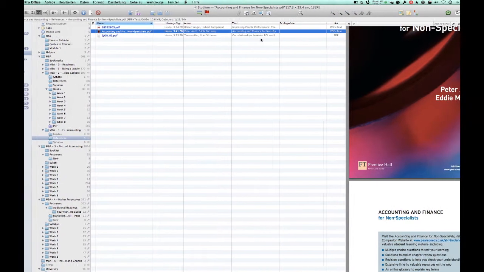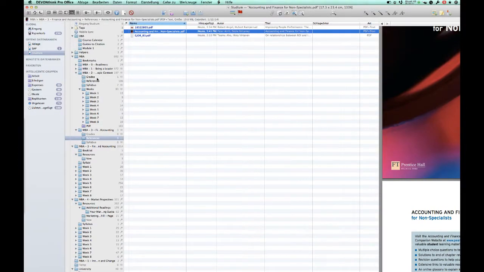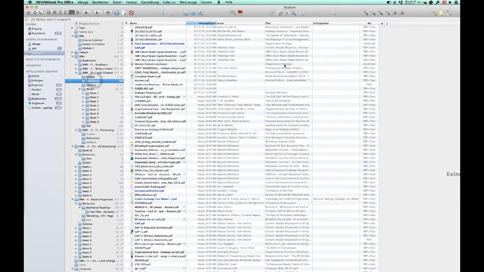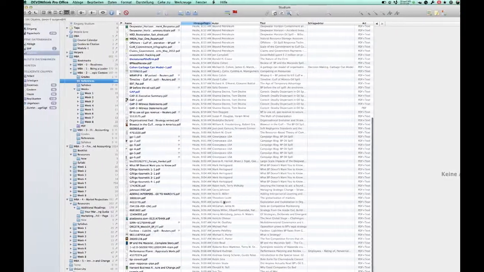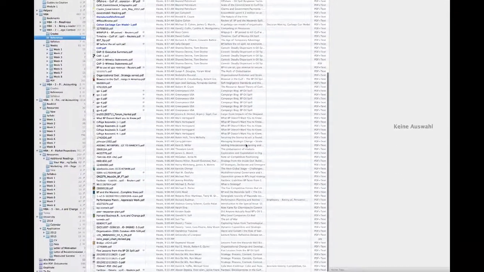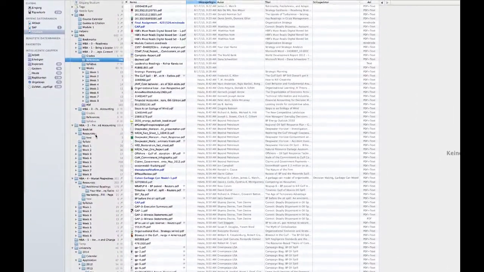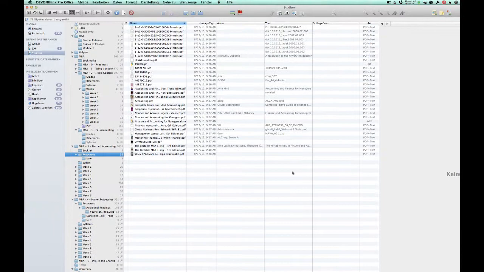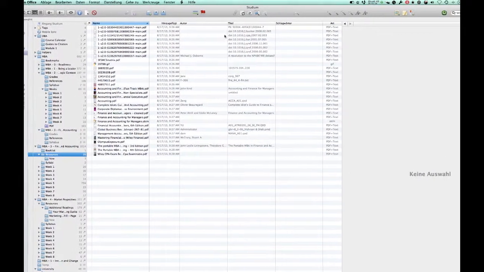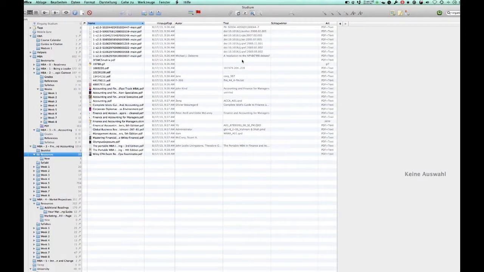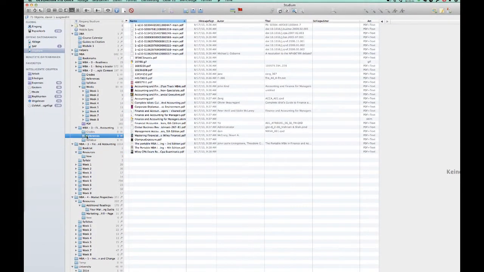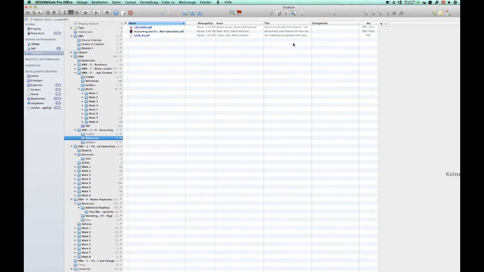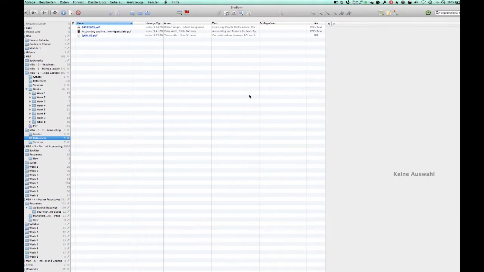Suddenly I have the correct metadata, and then you will end up with something like what I have over here in this database, all sorts of metadata fields which actually make sense. Then I can sort by author, I can sort by title, and it makes sense what I'm looking at, rather than having what I had before, where it's just garbage in here. Why would I be interested in the DOI name? But that's how the PDFs were written. So what I'm doing is just rewriting the metadata of the PDFs. And DevonThink picks up that metadata from the PDF.